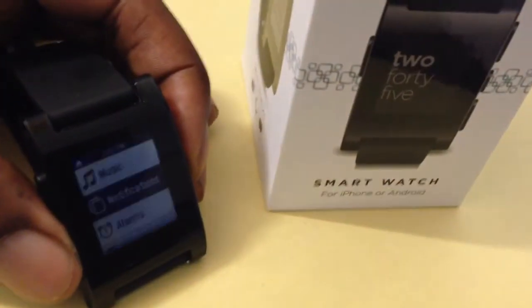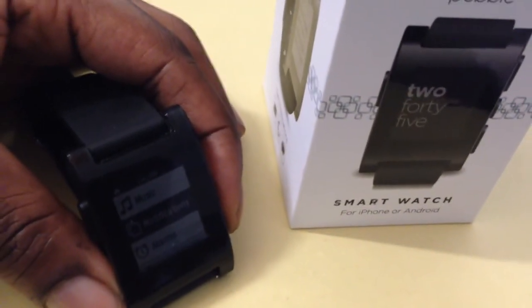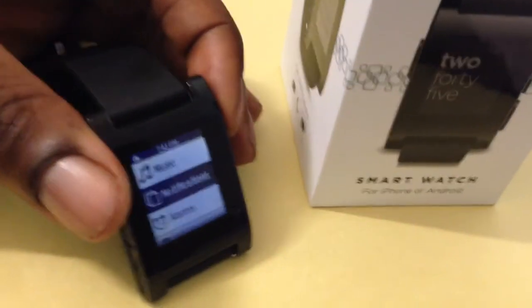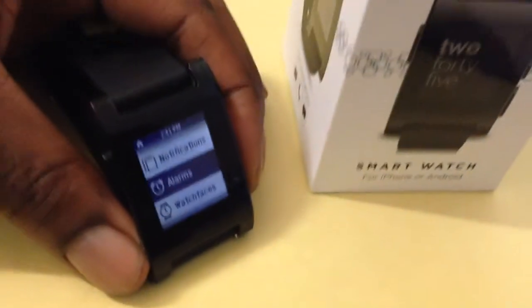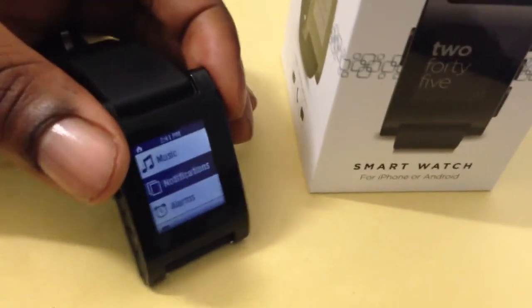Also, it has notifications. It notifies you on everything. Any ESPN app, guys, game time app, ladies, any type of app you have synced with your device, you will get that notification. You will get your email notifications. You will get your Facebook notifications. You will get all of your notifications.